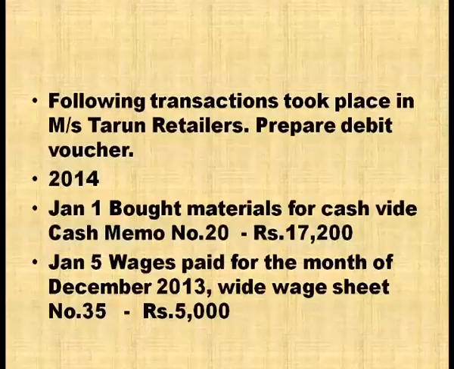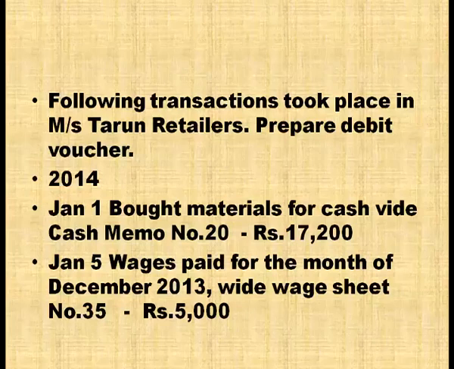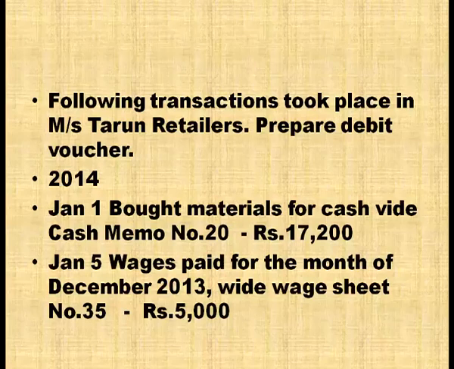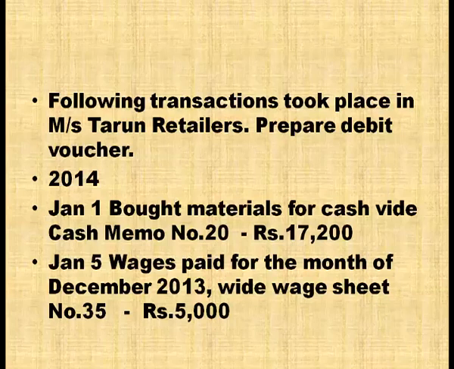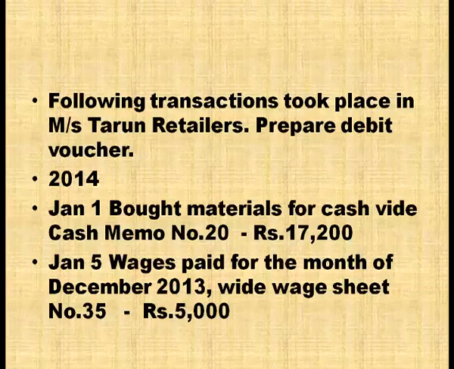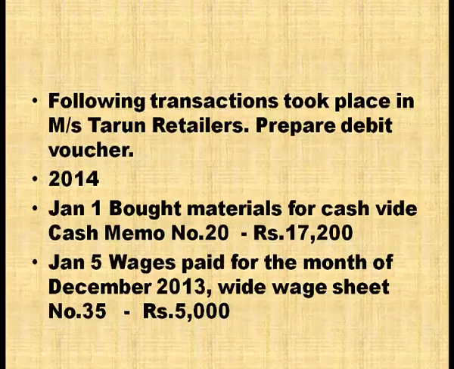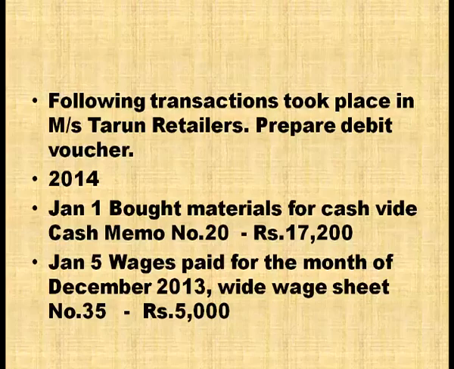Another type of debit voucher you can prepare is in this format. For that, I have prepared another question. Following transactions took place in Messrs. Tarun Retailers. Prepare debit voucher. 2014 January 1st, bought materials for cash, memo number 20, rupees 17,200. January 5, wages paid for the month of December 2013, wage sheet number 35, rupees 5,000.